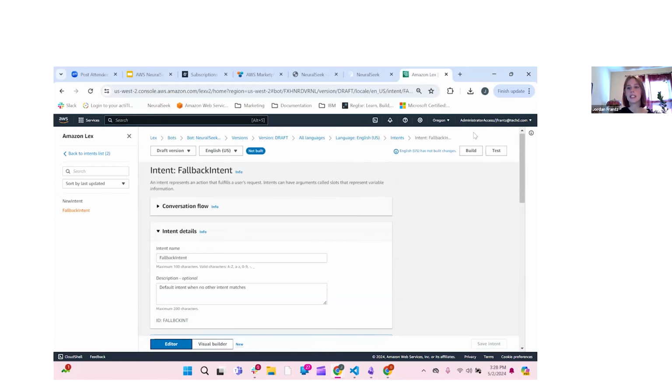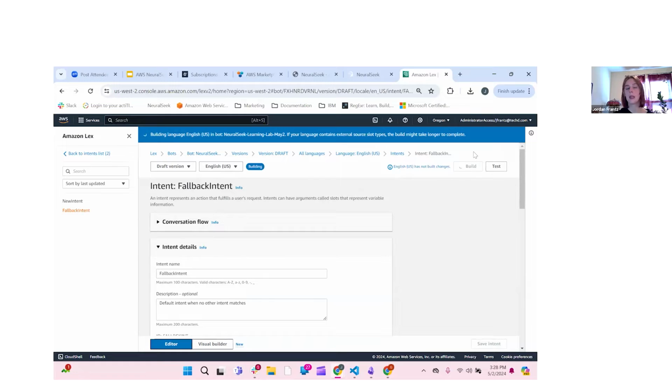So scrolling back up to the top, in the top right corner here, we have two buttons, build and test. I'm going to click build in order to build our Lex bot. And it does take a moment, so I'm just going to pause for that. And when a green bar appears, it will confirm our successfully built bot.